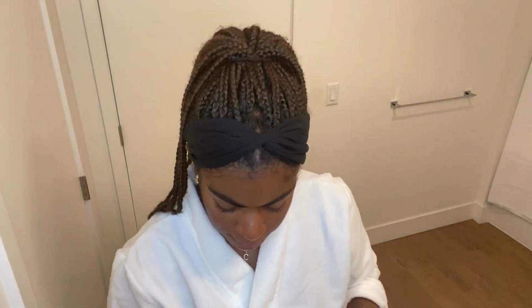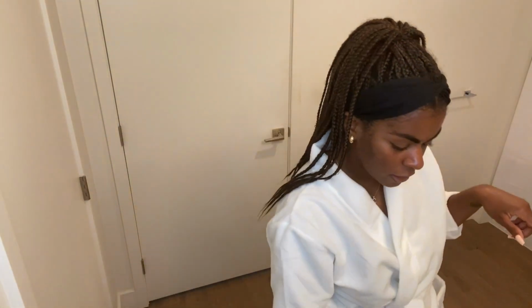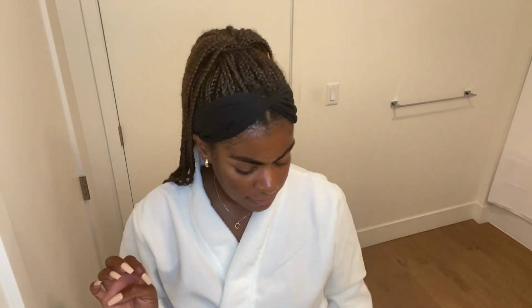Then I'm gonna go in with my Fenty Skin, and I love this bottle. I think this is so cute. I love the packaging, and then you just go like that. There you go. It's so modern, it's cute. So then I go in with that. Last but not least, I'm gonna do a little spritz of my facial toner on my face. That wasn't last, this is actually last, my Vaseline.